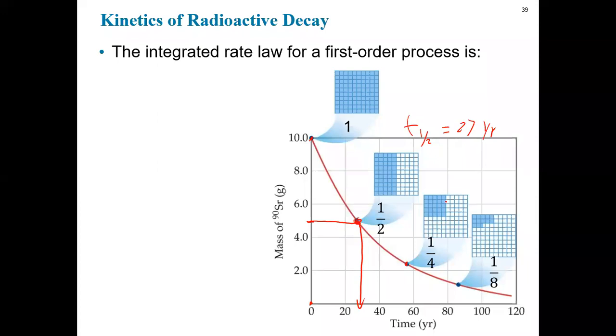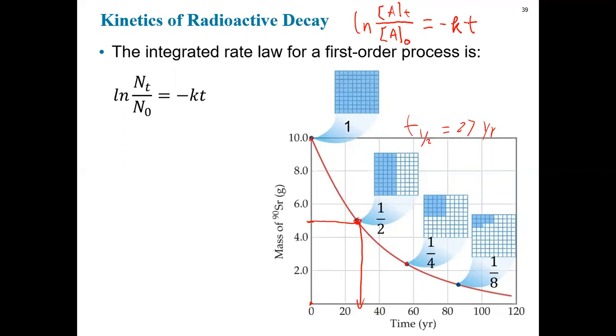We know the definition of half-life now, and then we are going to see what is the so-called integrated rate law for the first order. It's very similar to what you learned in chapter 14. In chapter 14, we write something like this: the concentration of one reactant at time t after we started the chemical reaction, compared with the reactant molarity at time zero, which means the beginning of the chemical reaction. We have this negative k times t. That's what we learned in chapter 14.